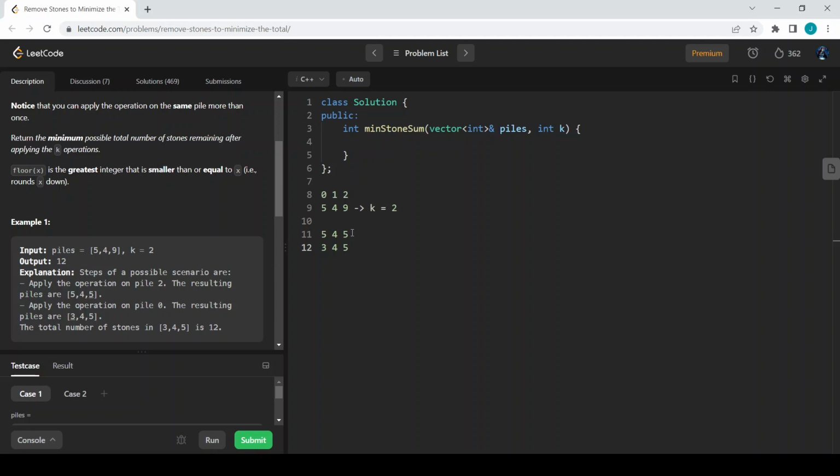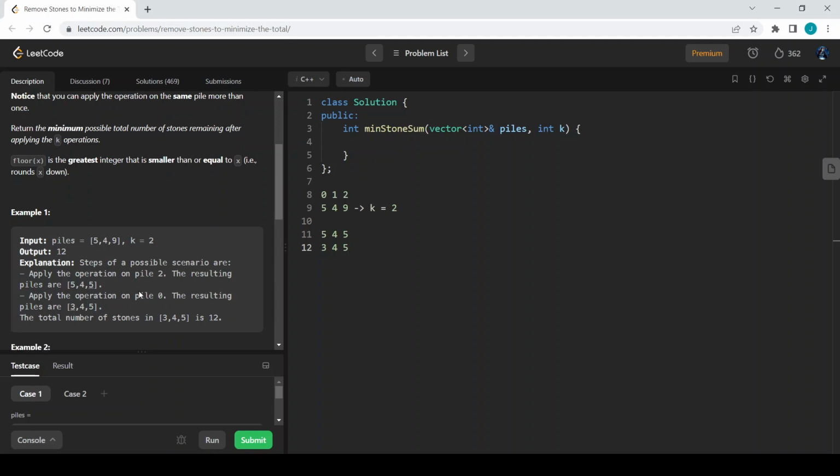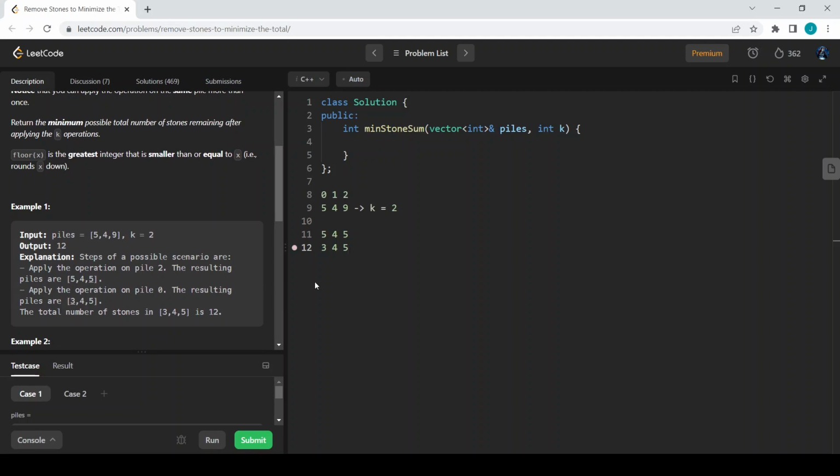We have done k operations, and after applying two operations, the resulting piles are 3, 4 and 5, and the total number of stones is 3 plus 4 plus 5, which is 12. So we have to return that sum of stones left after k operations, and we want to minimize this possible sum.